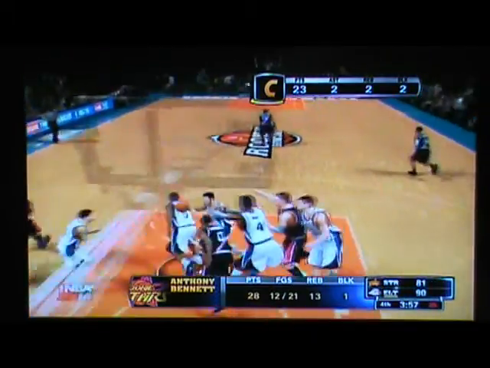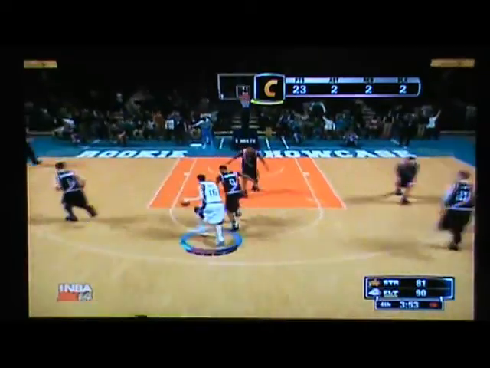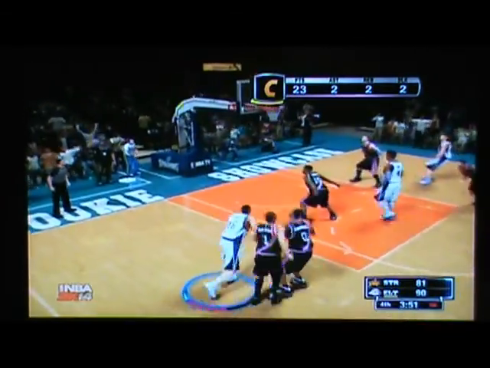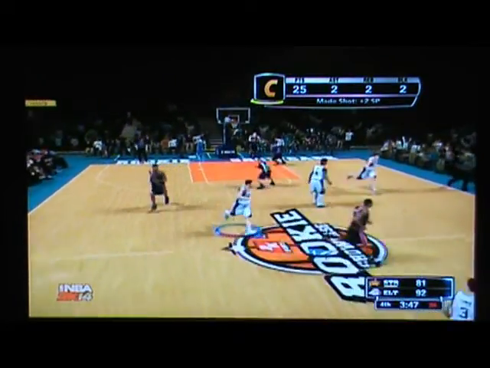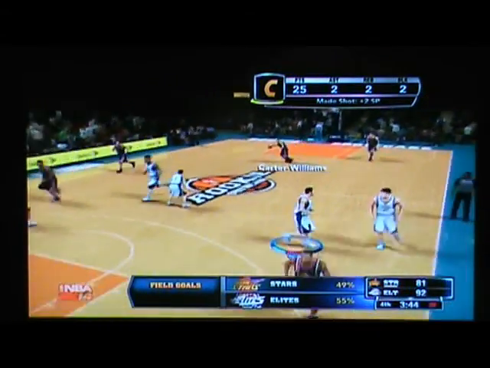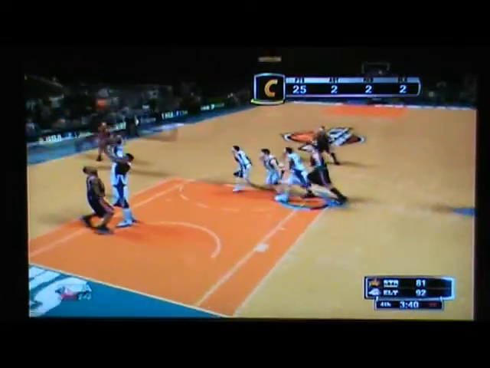The Stars trail by 9. He's been off his game this quarter just a bit. Hasn't been able to get a whole lot to go so far. Boom! Yes, Ian. Cousins has got 7 points for the quarter. And here are the Stars.